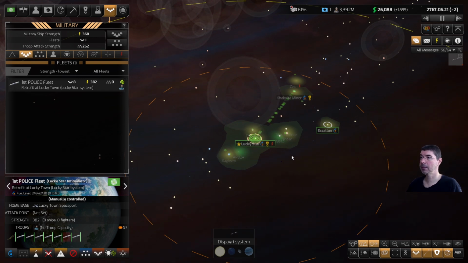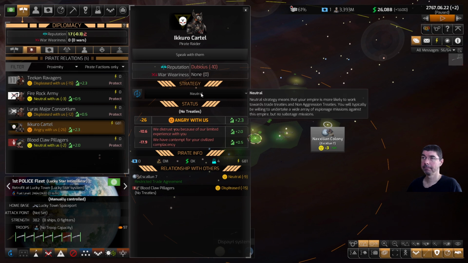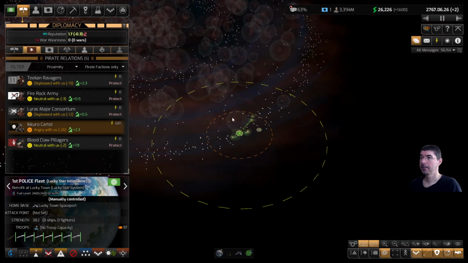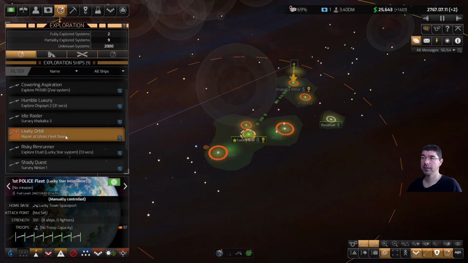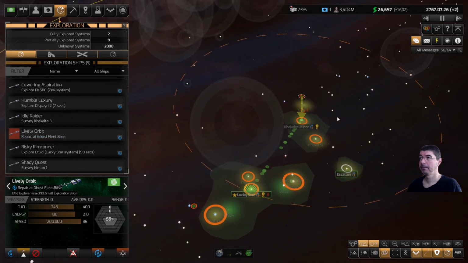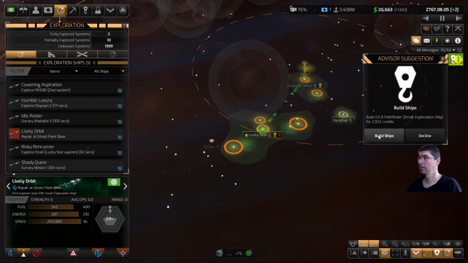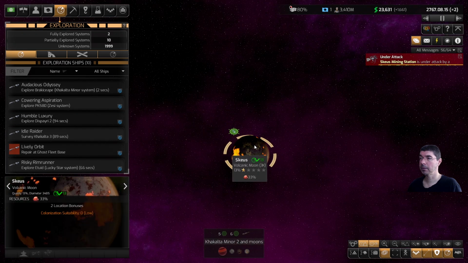Let's hope we get torpedoes, and once we get the torpedoes, we're gonna unleash them. Ikuro cartel encountered. Oh crap. As long as they're friendly. There's really a lot of pirates, it seems like. Repair at Ghost Fleet Base. Why do we have to repair? Oh my god, it's busted up. That treaty. Barely managed to get away. Another Pathfinder. Fine. Ah, oh crap, we're gonna lose this.